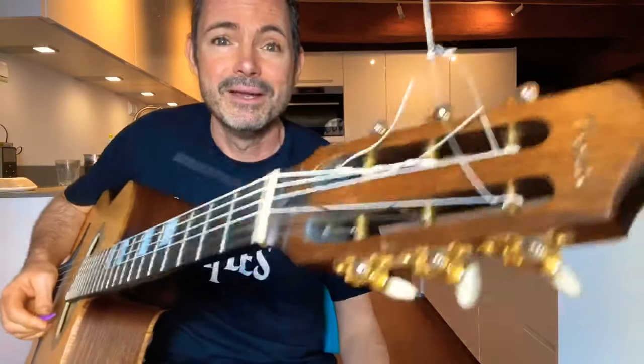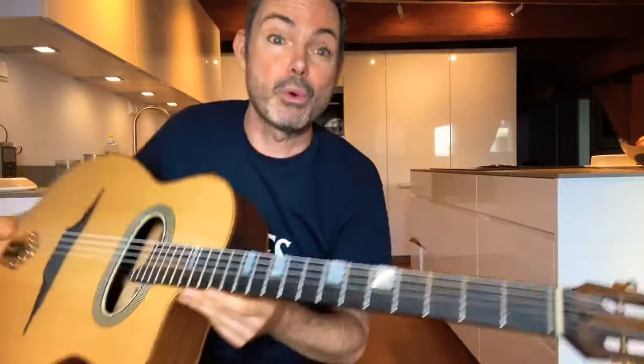Welcome, Alex. Playing Pollack guitars here. This is a Swing 42 guitar, which rocks.